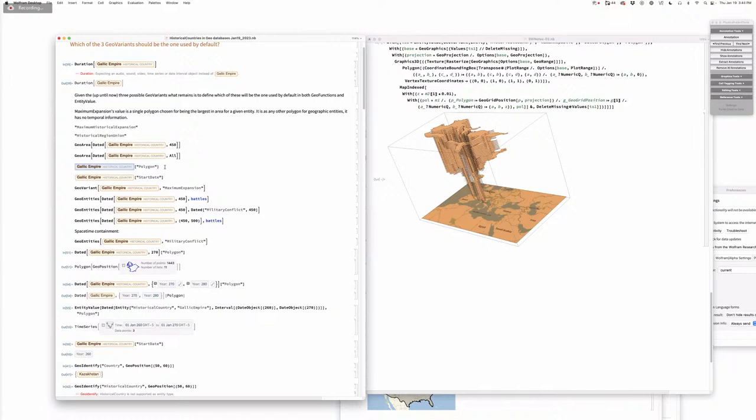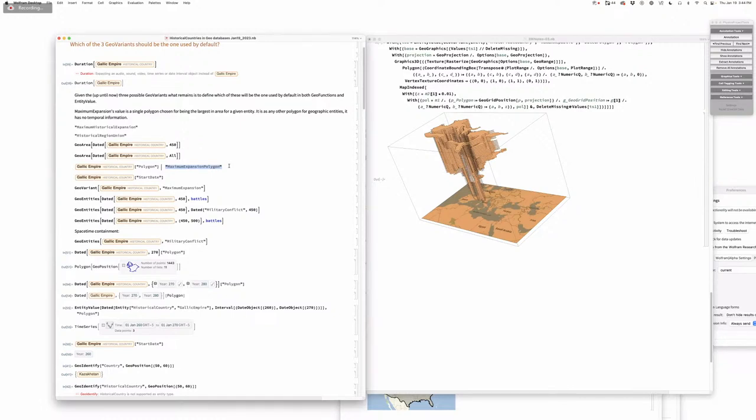I'm saying the point is, in the definition of polygon for a historical country, it is really the maximum expansion polygon. Right, we don't have to say that. Yes. And possibly we should just say by default polygon means maximum expansion polygon, but we should actually introduce the property maximum expansion polygon into historical country data.